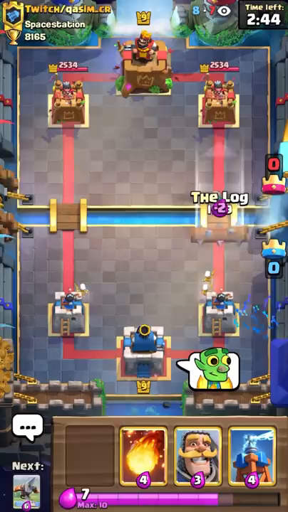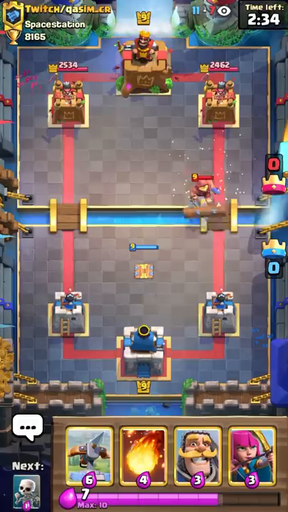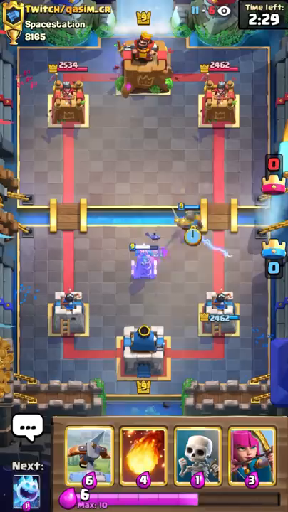Okay, he's gonna Fisherman, so I'm gonna go Knight, I mean go Tesla. He's gonna go Log and E-Spirit too. Okay, I have to go Knight or else the E-Spirit is gonna connect. Any bit of damage is really important in this matchup, so he's gonna split Zappies.